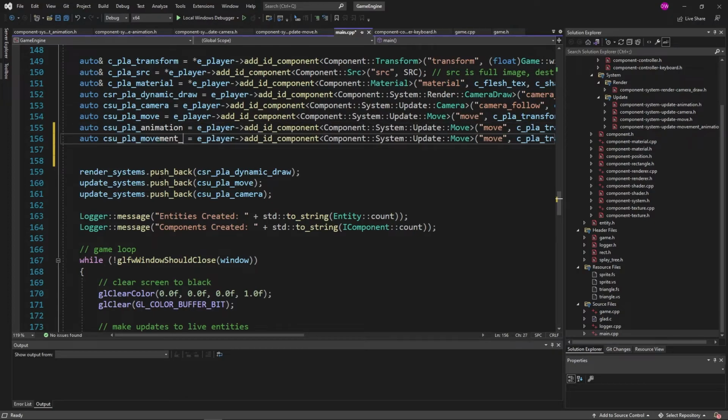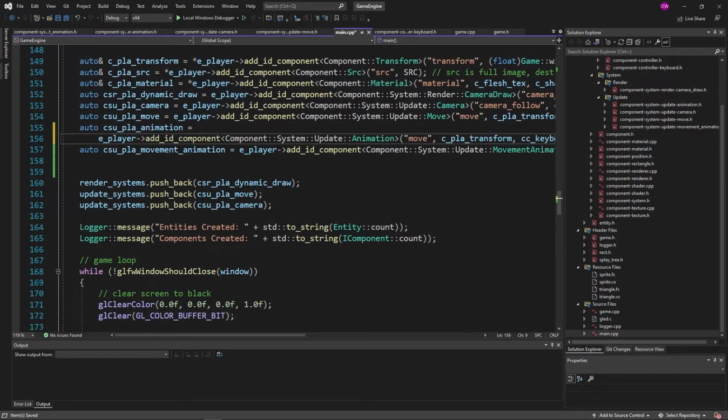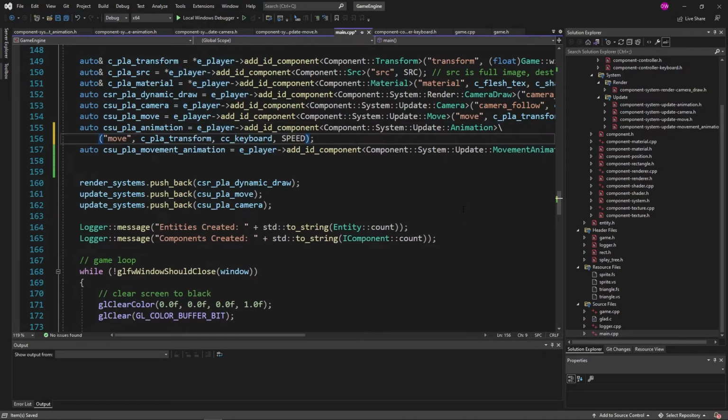Call this movement animation. These are getting a bit long. It's kind of hard to see. Let me move this down just so we can look at it a bit better.